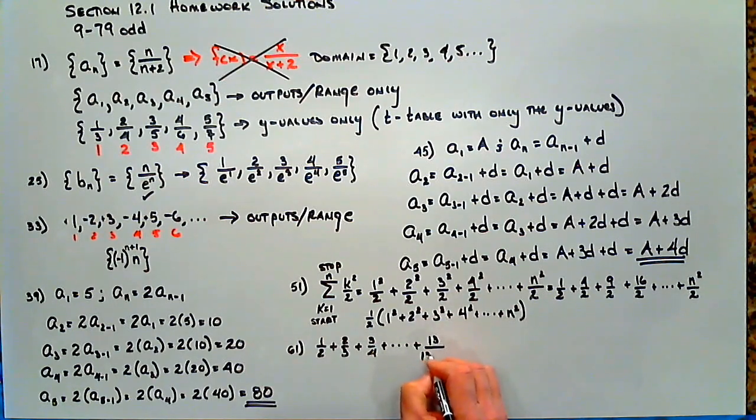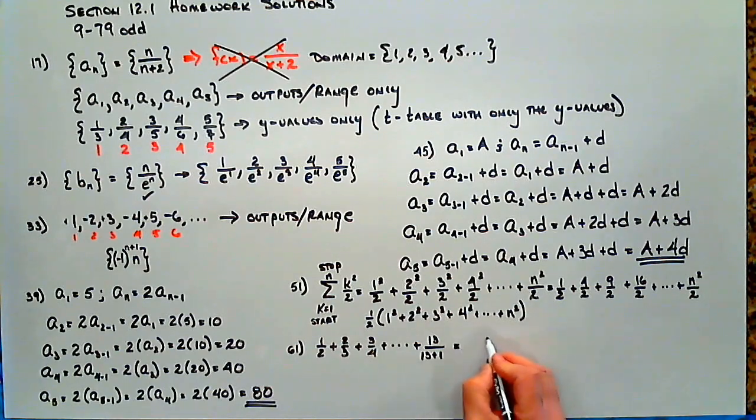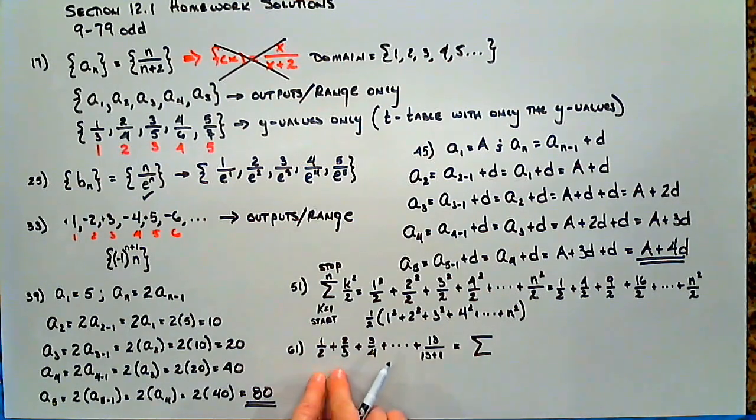And they're even nice. They tell us this is 13 plus 1. So what do they want us to do here? They want you to write this out in sigma notation. That's what they want. They want you to tell them what's the general term. Where are you starting? Where are you stopping? Right? So here again, we're looking for patterns. You and I, we have to focus on what pattern is being utilized here.